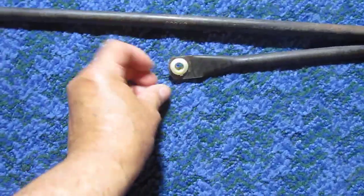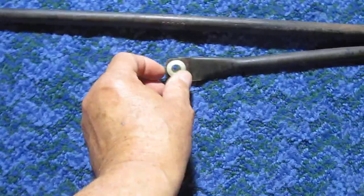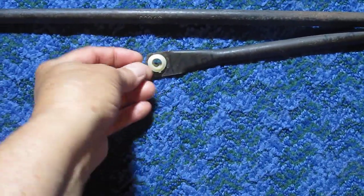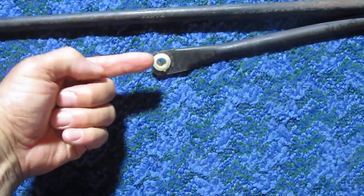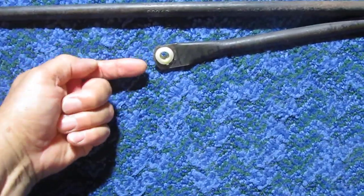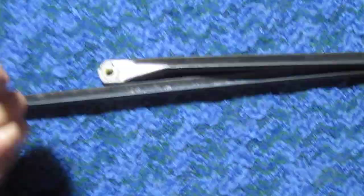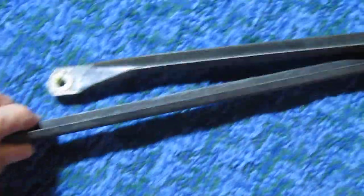So you line up the pin and you install this bushing sideways, get one side in, and then you press this in and push it on the side. And if it doesn't come, you can use a slotted screwdriver, but make sure the flat goes in this way. You push, not this way, because I'll show you right here what happens if you push it this way. Okay, I damaged this one right there. It went right through the slotted screwdriver. So I'm gonna change this one.